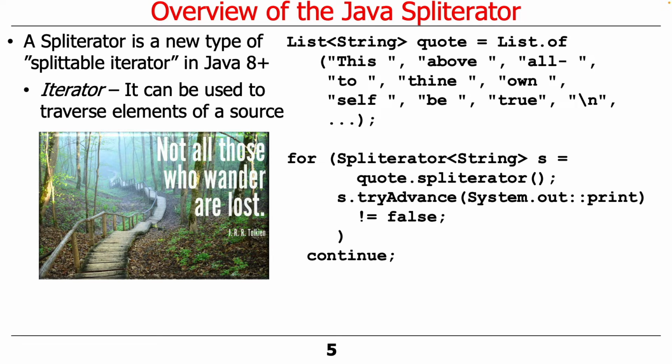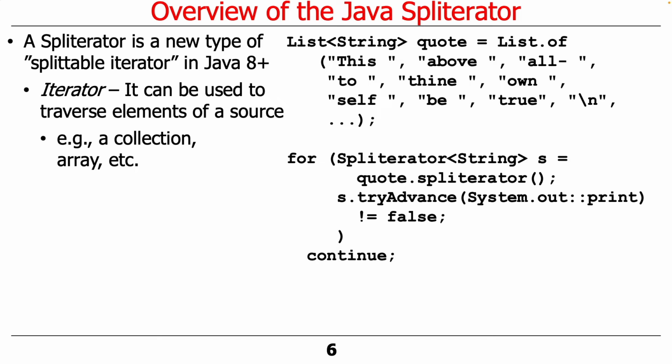One is the concept of an iterator, which can be used to traverse the elements of a source. So assuming we have, say, a list of strings, which has a famous quote from Hamlet, where Polonius, the tiresome, verbose, meddlesome counselor to the king, is giving his son Laertes some sage advice about how to behave when he goes to school in France. He gives a bunch of great quotes, which he doesn't actually live up to in his own life, but be that as it may. So we're going to use that as the list of strings.